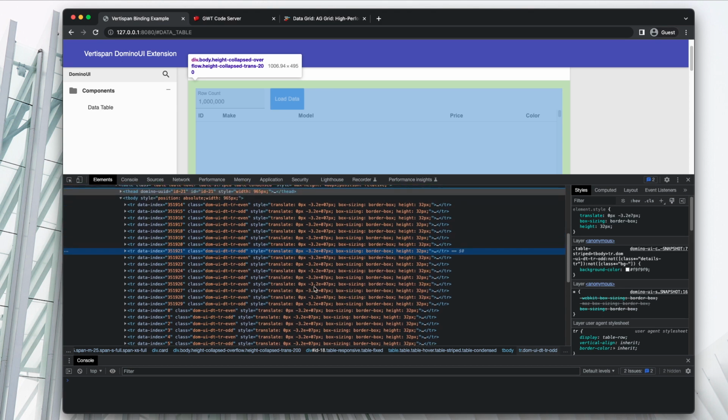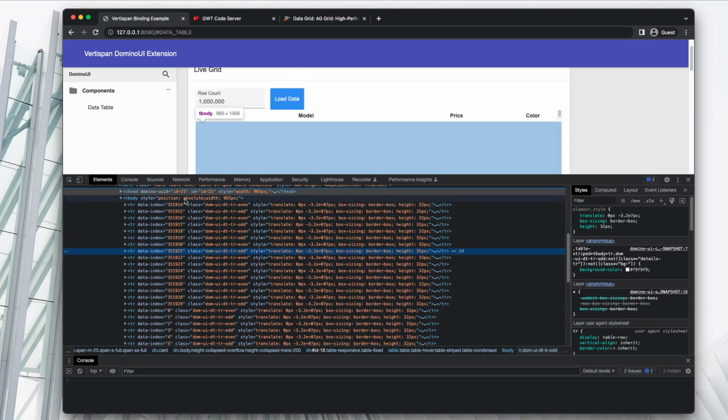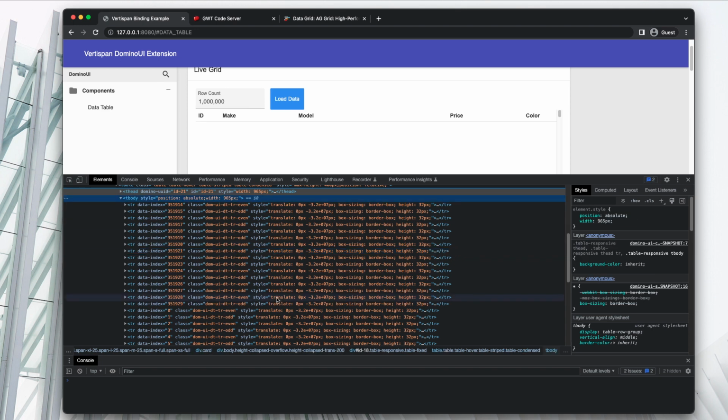So yeah, I'm not entirely sure on that. The only thing that did work was the absolute positioning. I wish I could resize that T-body.